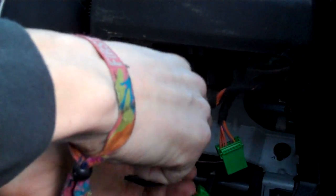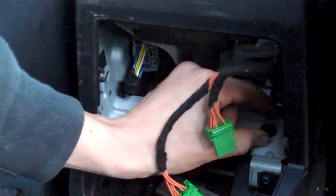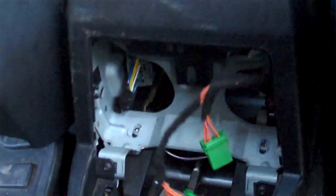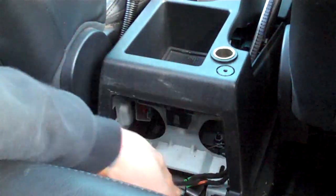So far all the screws are the same — always handy, you can't mix them up. There's a grey connector underneath the back — it's just a pinch clip on the side, lever it and it pulls out. On this side you'll need a trim removal tool or screwdriver to get that popper out. That's just holding the cable, so you may not have that if you don't have the rear deluxe entertainment package. That should now be loose.